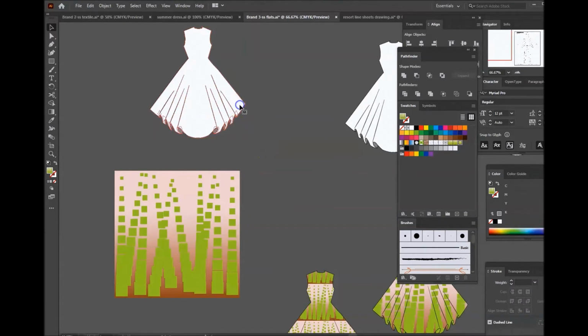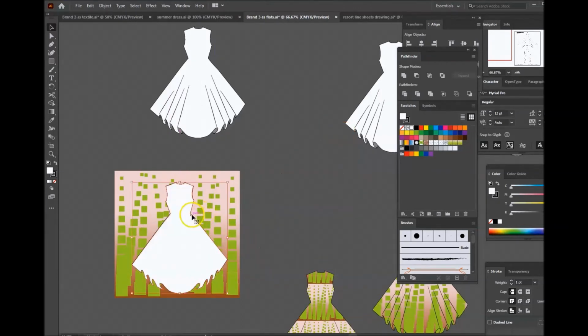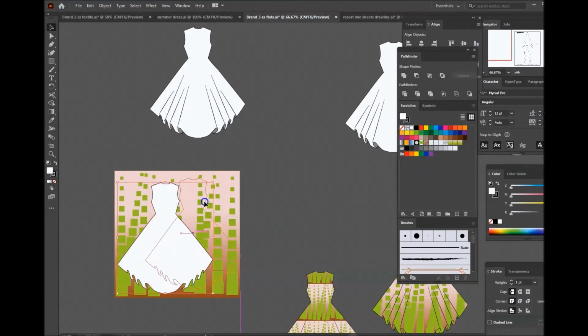And then I may ungroup, and I will bring this one, only the top outline, okay. Ctrl+C, Ctrl+V, okay. So I have only the top drawing done, and then I will put it on top of my textile design. So you may place it depending on where you want to mainly fill.